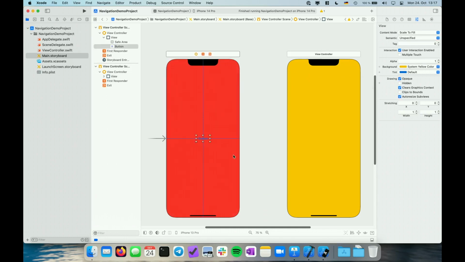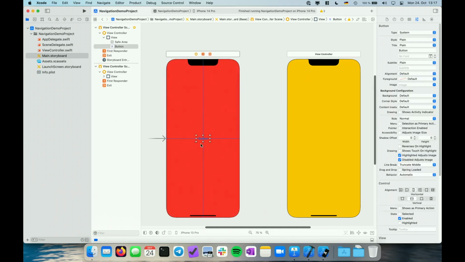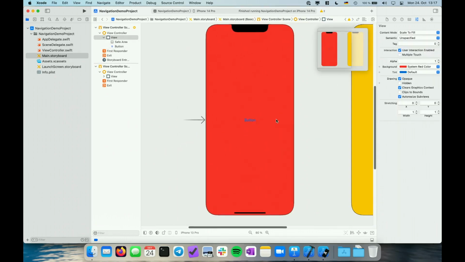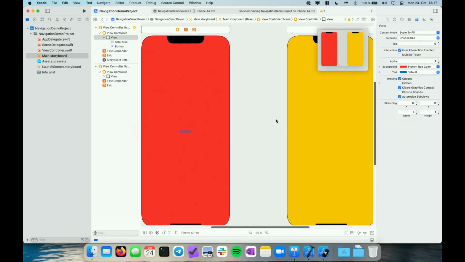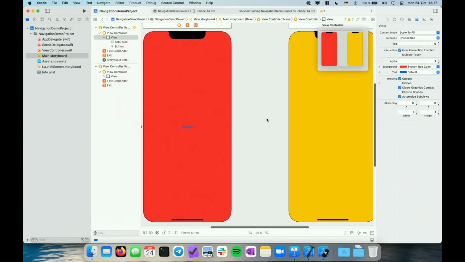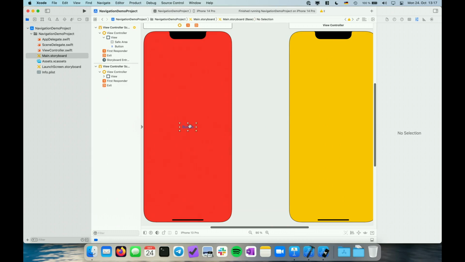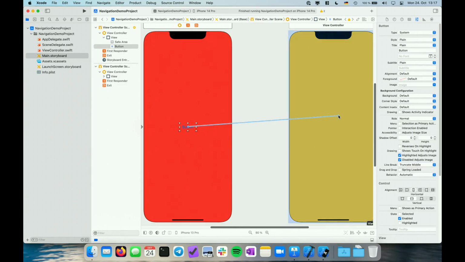What I've now set up here is a button in our red view controller. To specify that when I'm pressing that button, I want to move over to the yellow view controller, what I can do is just right-click and drag from the button to the other view controller.